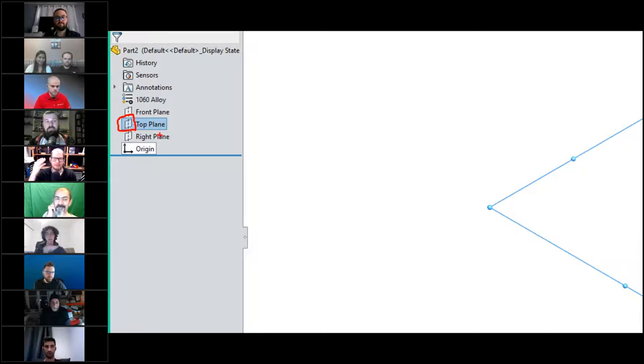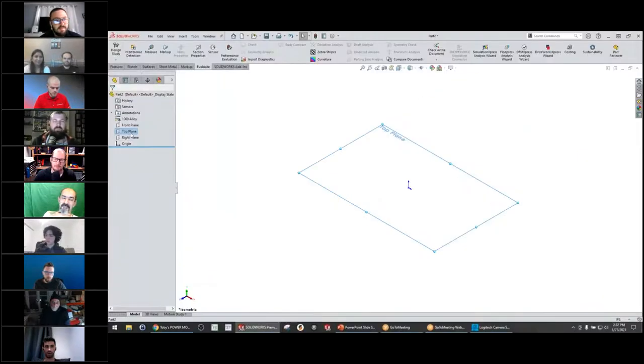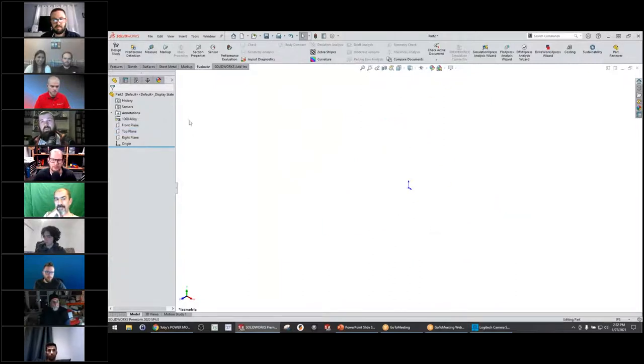And again, it's these little nuanced tricks that can really end up saving you a lot of time and frustration. But you notice here, if top plane is already selected and I click top plane, Windows puts me into a rename. But if top plane is already selected and I click on the icon, I don't end up going into a rename. So it's just a little shortcut that you can try to remember. You may find that it saves you in a couple of spots.